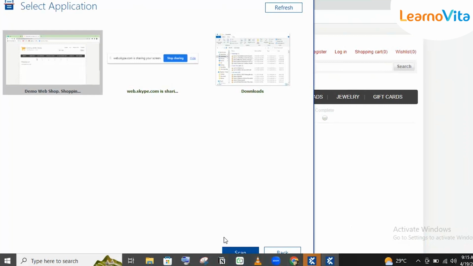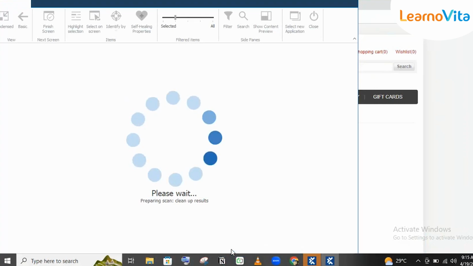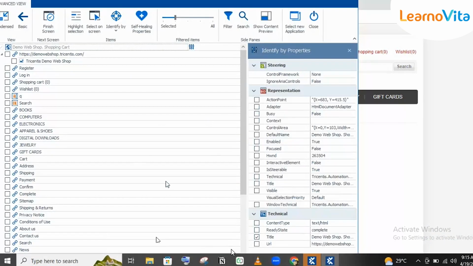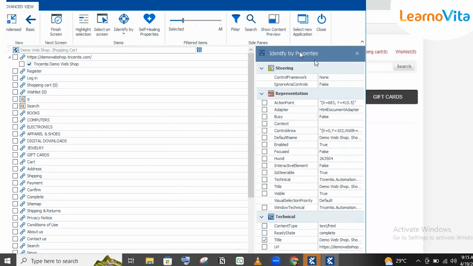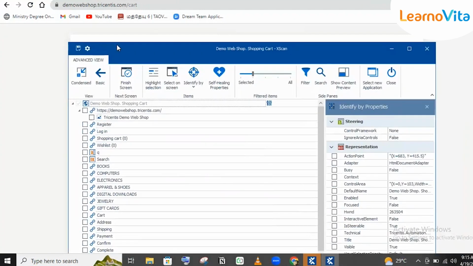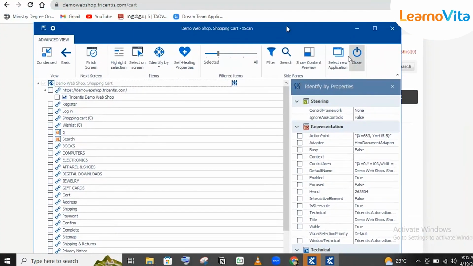So I'm selecting it. So now I can scan whatever I want from this page. Or if you want to scan the controls from a different application, you can do it using this select new application. And what is close? In order to close this window, you can use this option close.